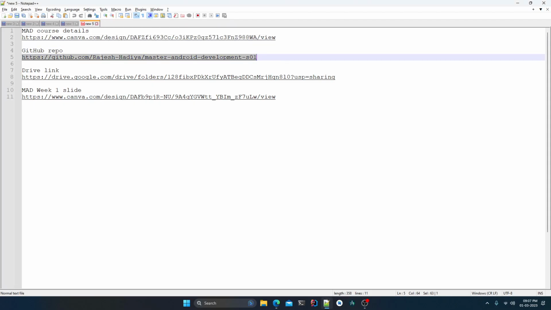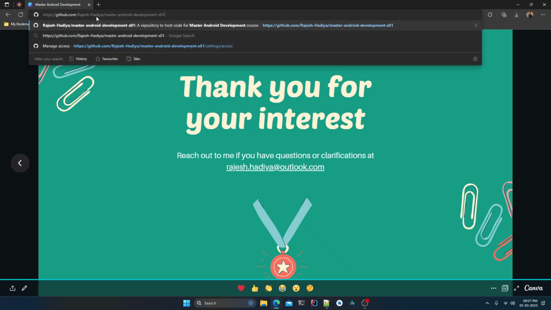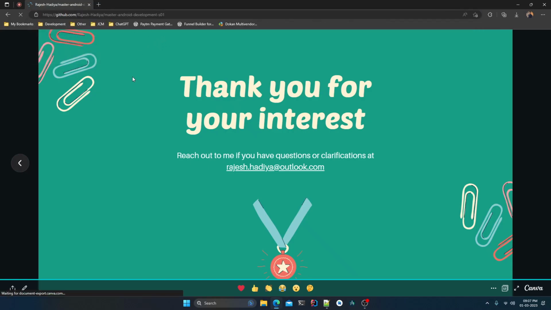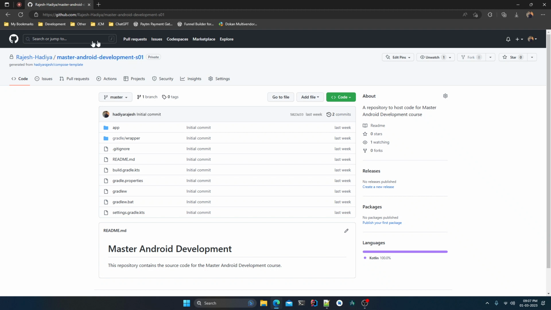The next is our GitHub repo. Let me show you that as well. This is the repo where we will host all our code throughout the 6 weeks. I've invited most of the folks to this repo, but around 5 or 6 people are yet to accept the invitation, so I would request them to accept as soon as possible so you can have access.